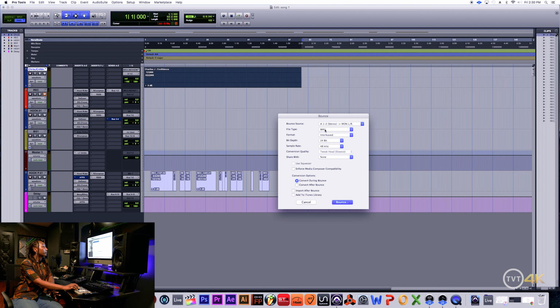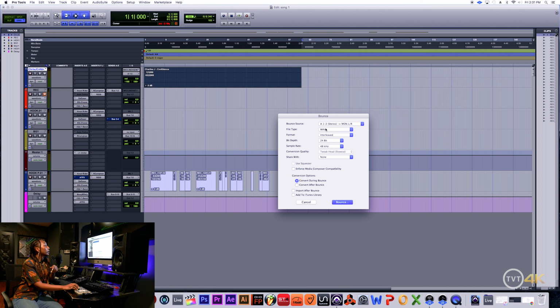All right, so we have our file type. Of course, we have WAV, MP3, AIF, and we also have QuickTime depending on what you're doing. I like to typically send things off as MP3s because it's the same information and it does not take up as much space. Okay, we want to operate efficiently, because once you put the MP3 back into Pro Tools, it's going to convert it to a WAV anyway. So I like to send, if I'm just sending out like a 2-track of the session, MP3. If I'm sending out something to be mixed or mastered, like we're done mixing it and we're sending it to be mastered, then I'm going to make sure I send it out as a WAV, because that collects all the information at the highest point in which it was recorded.